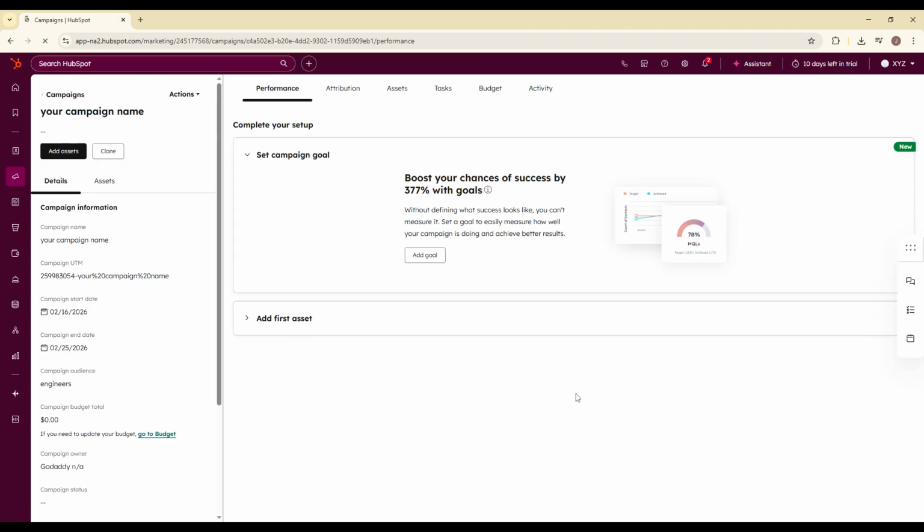After creation, you can start attaching assets to your campaign, such as emails, landing pages, ads, blog posts, social posts, and workflows. This is where the real power of HubSpot campaigns comes in. By associating all related marketing assets with a single campaign, you'll be able to track overall performance, including traffic, leads, deals, and revenue influenced by that campaign. Creating campaigns the right way keeps your marketing organized, measurable, and scalable. It also gives you a clear overview of what's working and what needs improvement.